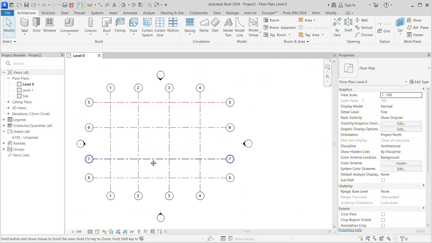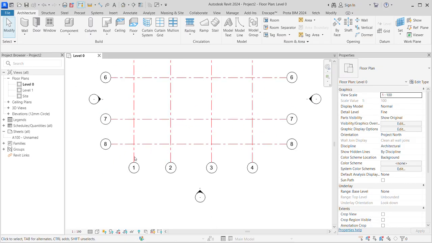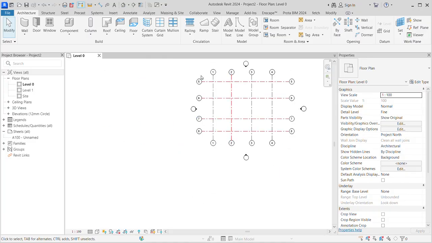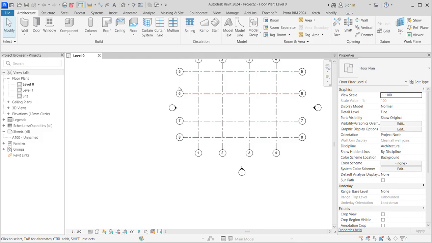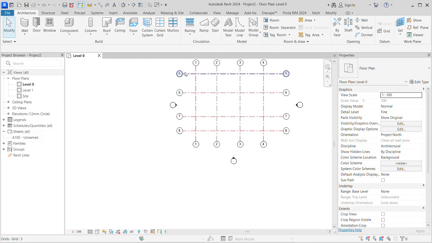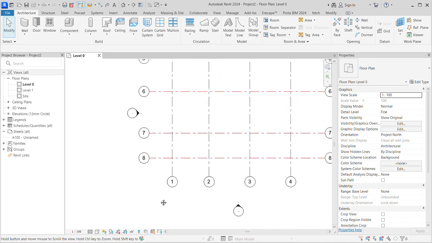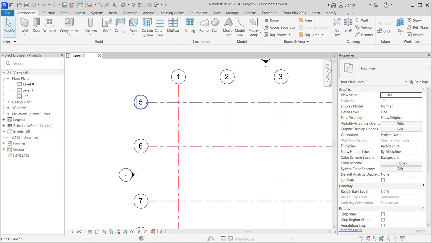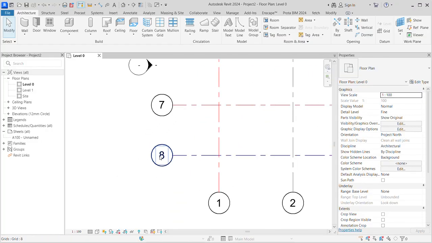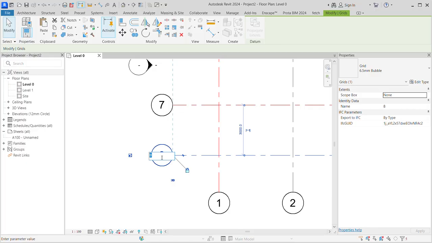Maybe you want your verticals to represent numbers and your horizontals to be the alphabet. So maybe you want to change these. You double click on this, let's say you want this to be A, you press Enter.